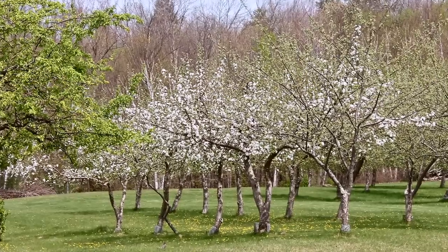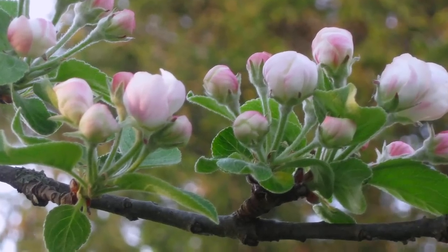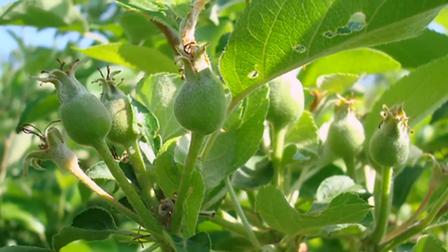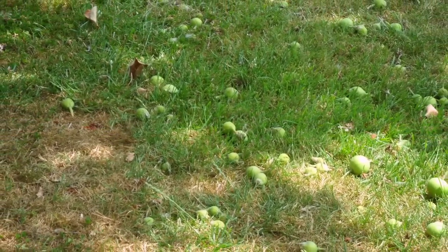But if you've got 3,000 trees to prune, you've got to keep moving. Even a small apple tree will have thousands of flowers, and usually no more than 10% of those flowers will actually set fruit — and that's still way more apples than that tree should have, more than it can properly size and ripen, or you'll have broken branches. Fruit load management, thinning, crop load adjustment — one of the things you're doing when you prune is taking out some of the old wood that tends to produce lots of not very good, small apples. So pruning is the first thing that you do for crop load adjustment or thinning.